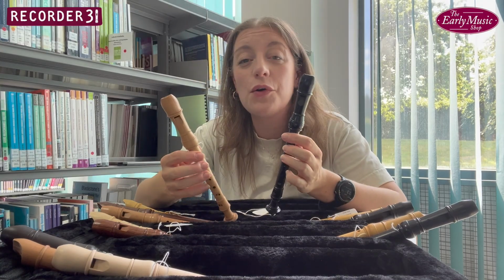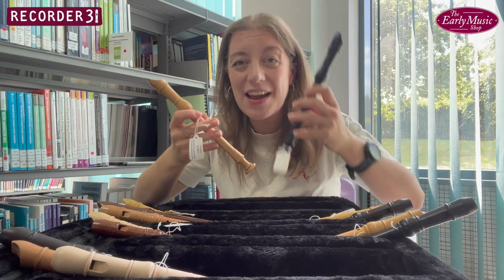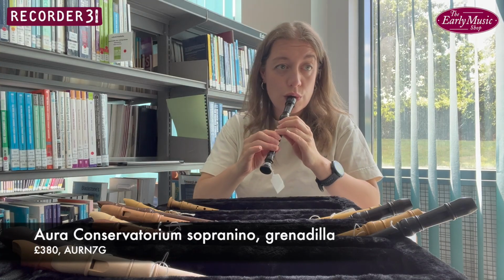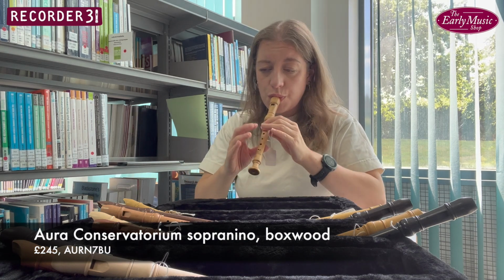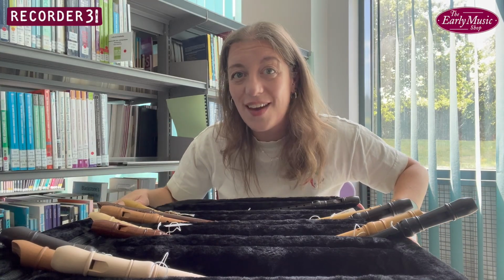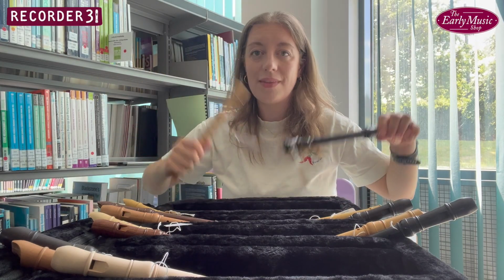Then we have two recorders by Aura. Aura, they are a Dutch make. I've got one in boxwood and grenadilla. Wow! I was not expecting this. The Auras for me have the biggest sound. So if I was standing with a recorder orchestra, or if I was playing a concerto and I want something beefy that would really soar above, these are great.